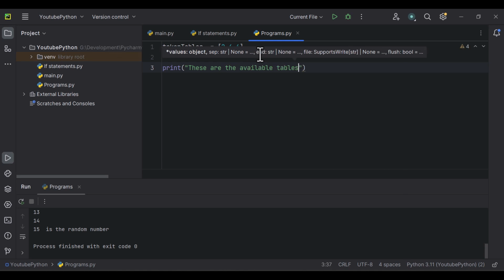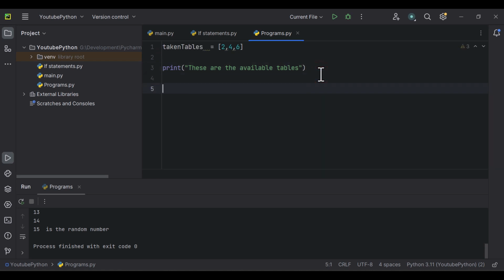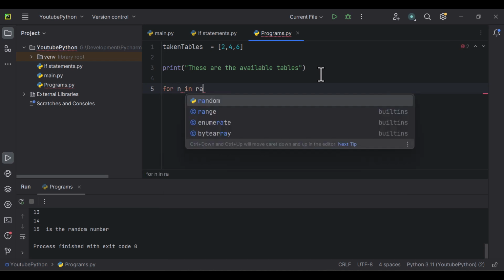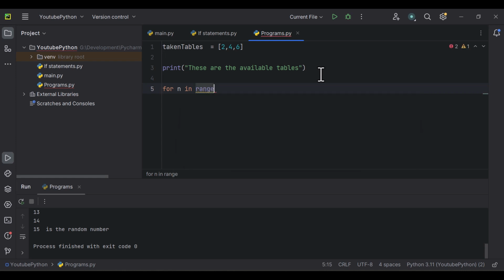So now we said we have 20 tables, which means we can run a for loop, and we say for n in range of 1 to 20. 1 is initialized at the beginning of the range, then 20 is the end or the stoppage of the range.